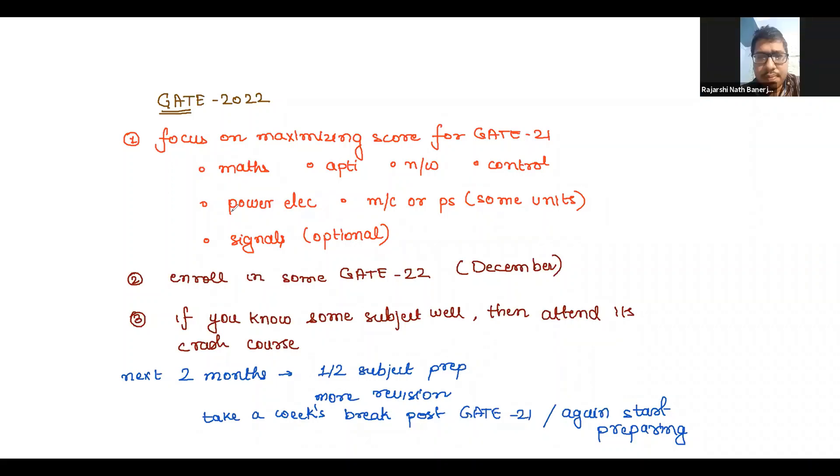Hello sir. Yes sir. Hello sir. I am asking something on behalf of my learner Shivani. She was unable to put her doubt directly to you. Actually she started preparing for 2021 around a week back in Iconic. She's asked me that she has a lot of subjects to cover and the time is quite less. I couldn't suggest her to join all comprehensive courses. But I suggested to join the subjects you mentioned: network, aptitude, maths, control, plus power electronics. These five at present. After that let's wait one month where you are, then I will go to the next. This is what I suggested. How can she prepare if she is absolutely zero in every subject?